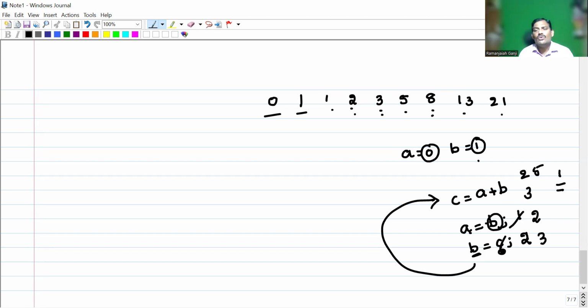In this way, you have to execute the Fibonacci series. Remember, this is the program. You may use while loop, do while loop, or for loop, any loop for printing or finding the Fibonacci series. Important question. So if you want to find the Fibonacci series, we require something like this.